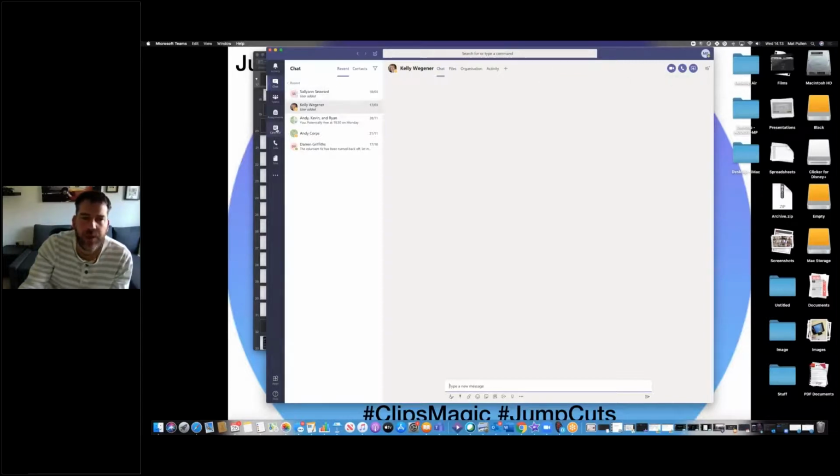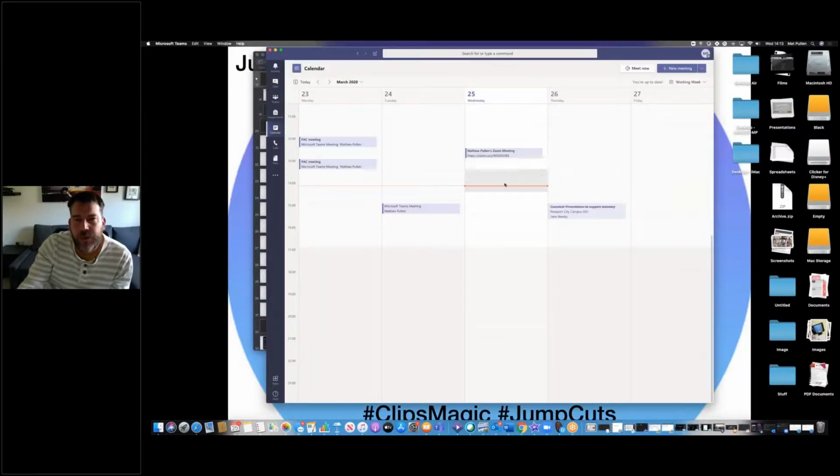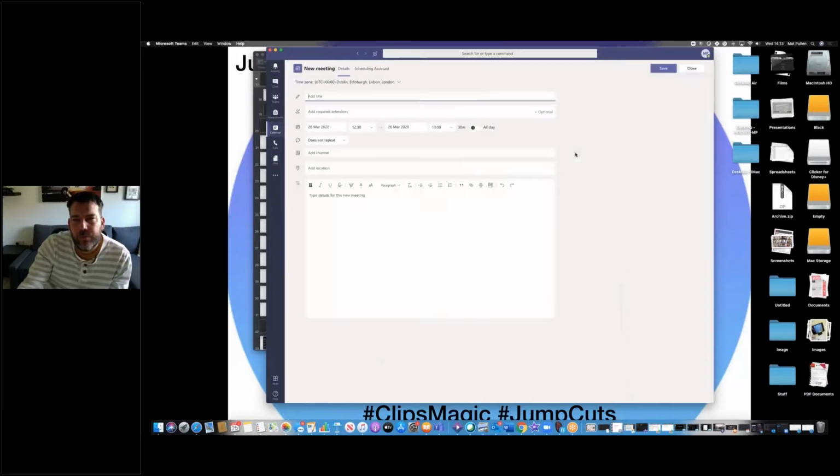So I'll go through the basic process of how to set one of these up, because I think it's very useful, and talking to my own staff team around me, just a useful setup process. When you go to calendar, you choose the time that you want to create the call. That then takes you to the title, always useful to have in there so people know what they're joining for. You can set in here the attendees that you want to join your call as well, which I think is very, very useful. And then obviously set your time and your date for when you want that call to happen. Location, in this instance, is instantly going to an online one because we're in Teams. And then it's as simple as that.